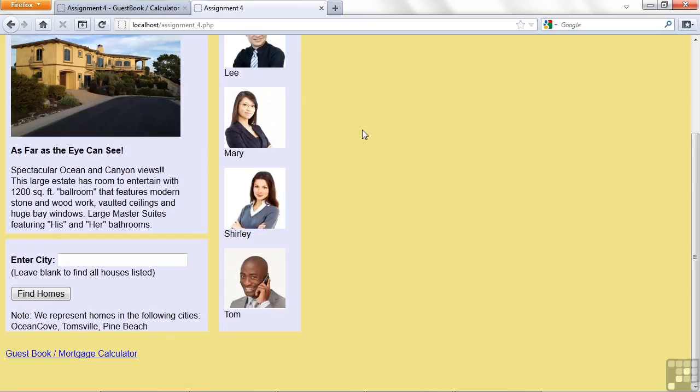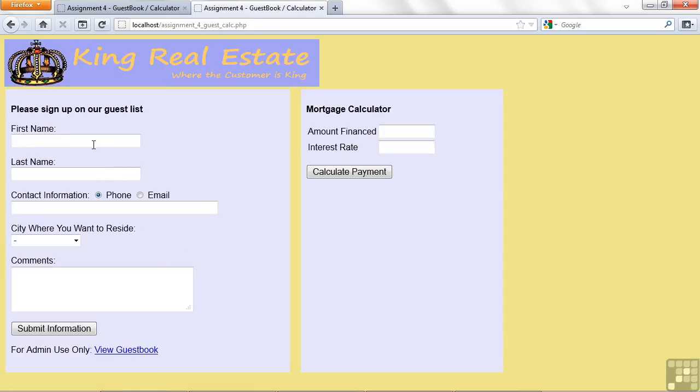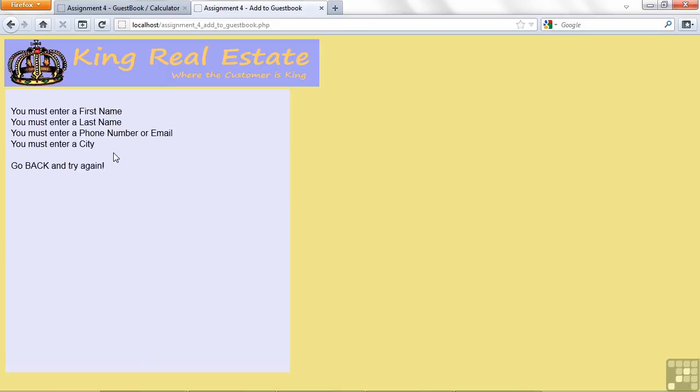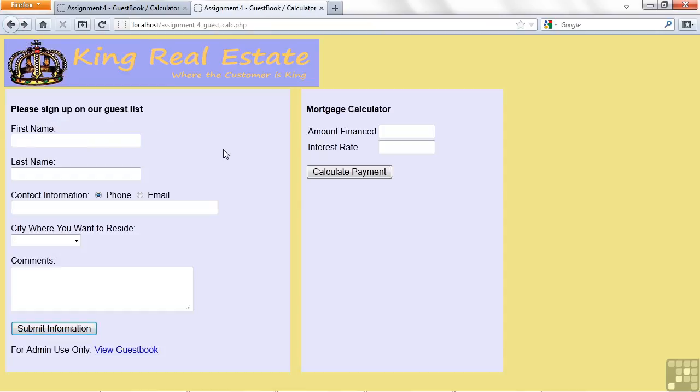There's about 4 or 5 files that you're going to need to get this to work. One thing I'd like you to do in the assignment is use an include file and use that for the validation logic on this guest book. If I leave this out and click the submit button, all of that should come from a function that's put into an include file that you use to validate the form. Try that out and get used to using it because it's a very handy feature. That ends the discussion of what you need to do for assignment 4. Try it out, try to get it to work, and then you can view my solution.